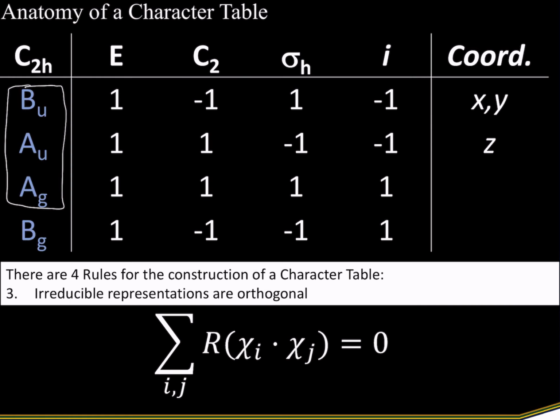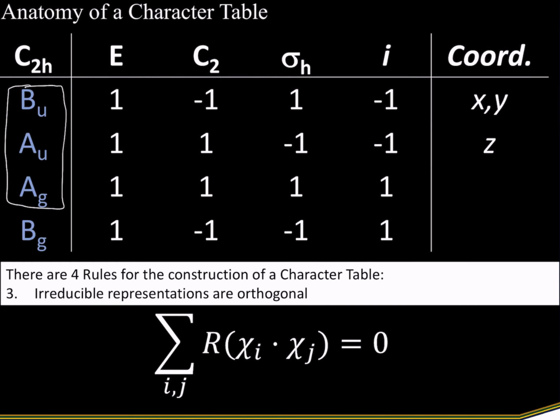So if we're going to look at this, we would see that so far my identity operation has always been a 1. That makes sense, because if we are looking at the identity, it would be hard to imagine anything changing about a structure under the identity, right? So the identity is going to be a positive number, and it makes sense that that would still be a positive 1.